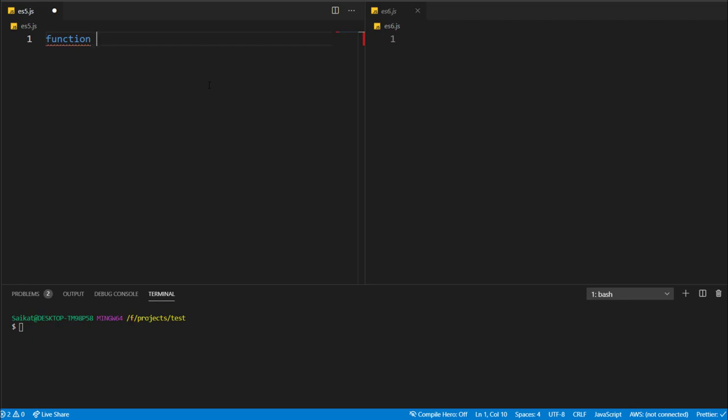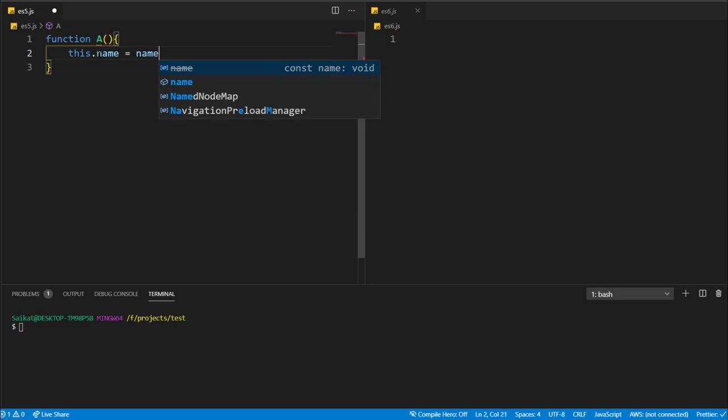So let's see, before 2015 how we used to have object oriented concepts. I'll just create a class as a, then here this kind of class. For example, I will write a name as some name.